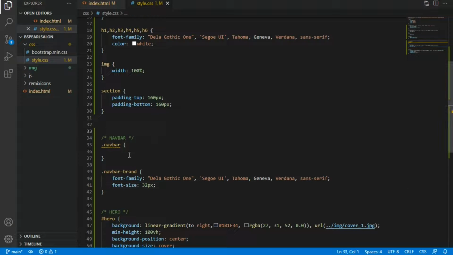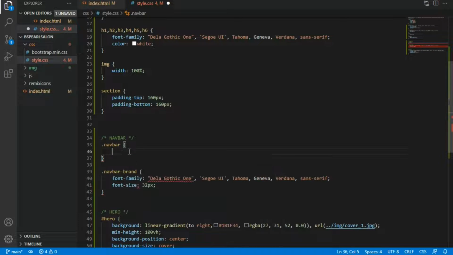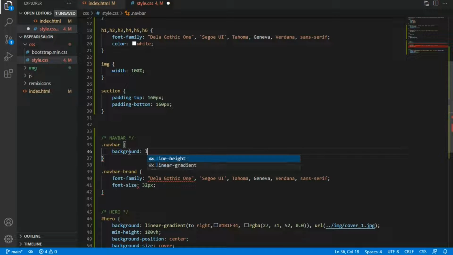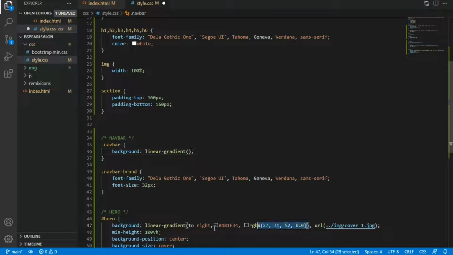So I'm going to select the navigation and I'm gonna set the background, linear gradient. Okay, so I'm gonna copy this linear gradient from here, and I'm gonna paste it right here.